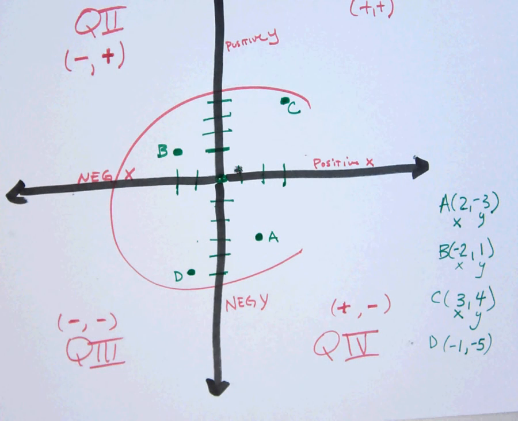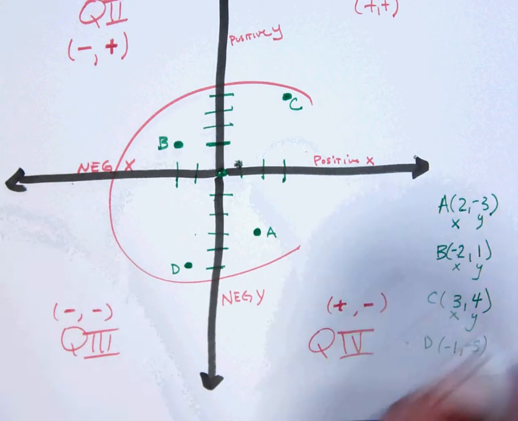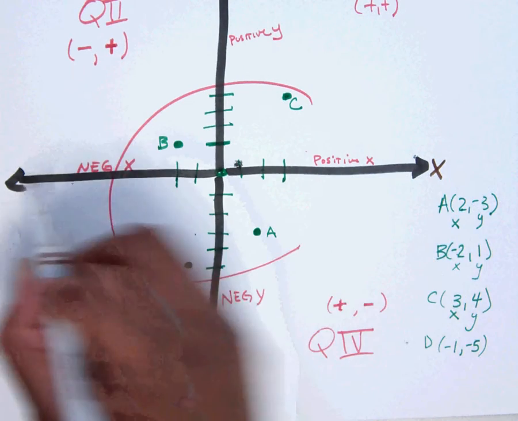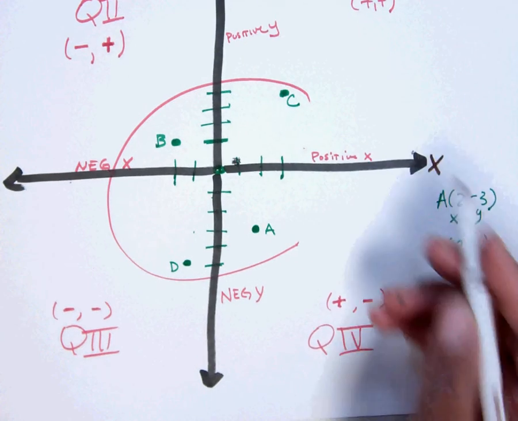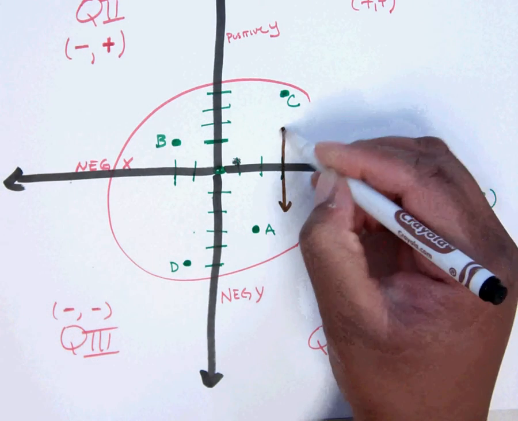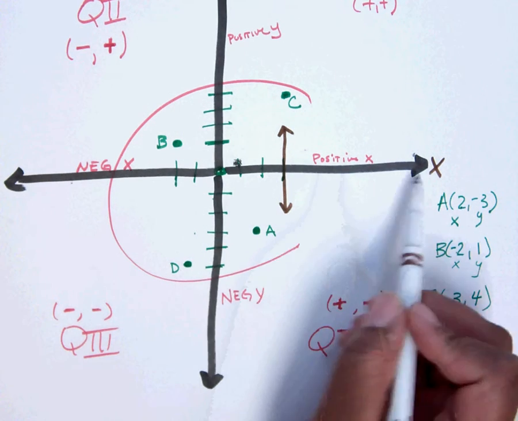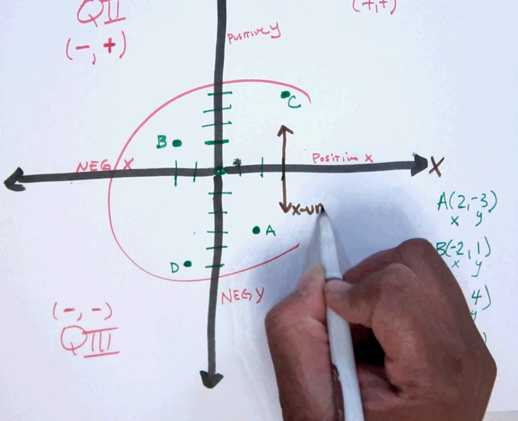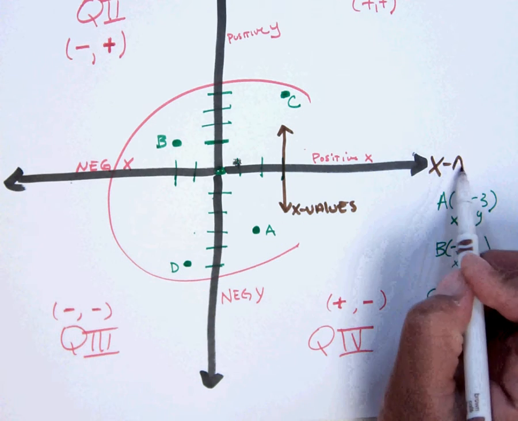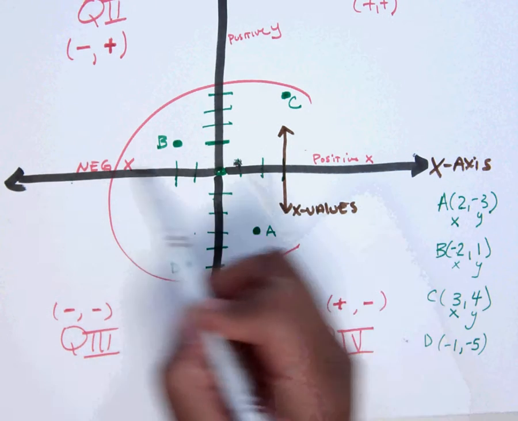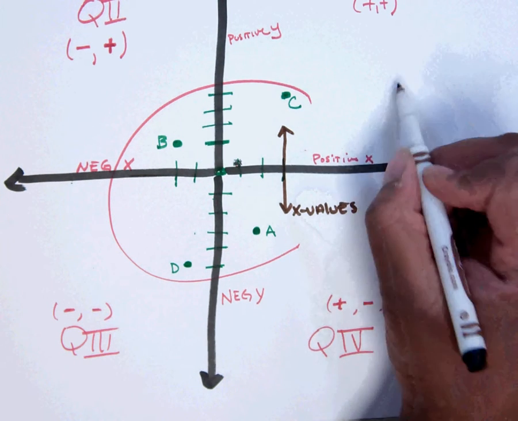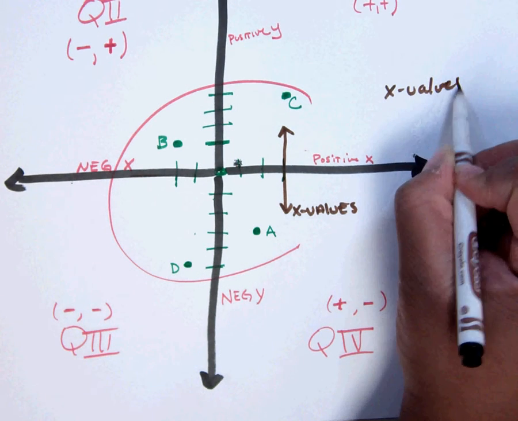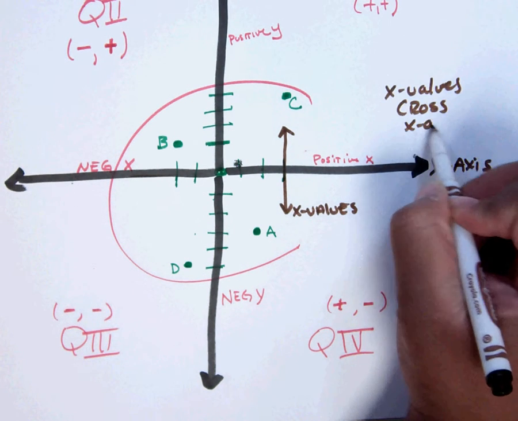Now I know you see the green tick marks that I made, and so you should know that this line here is the x-axis, but it is a number line. And then this here is the y-axis, and it is also a number line. Well, these lines here that are green on the x-axis represent the x values, and the x-axis may be horizontal, but its values are vertical. So you need to make a note that the x values will always cross the x-axis.